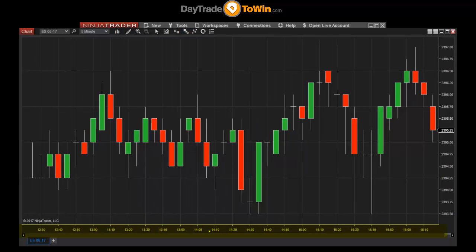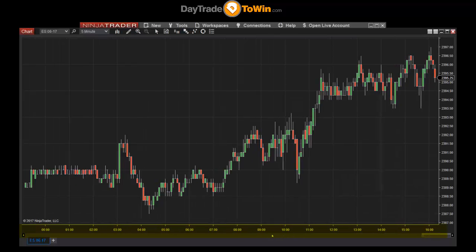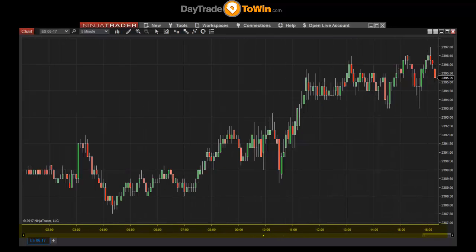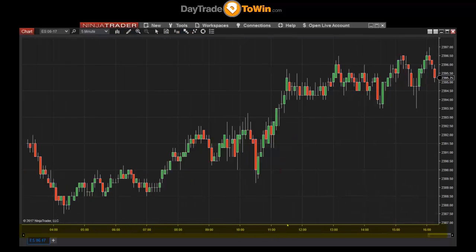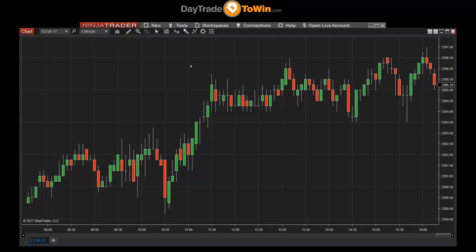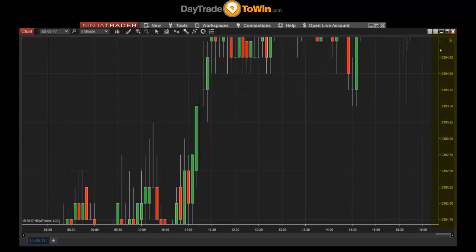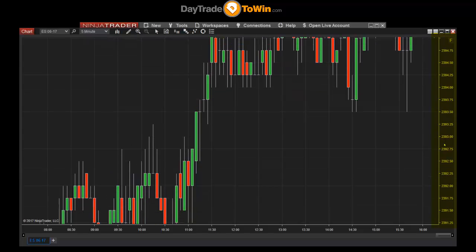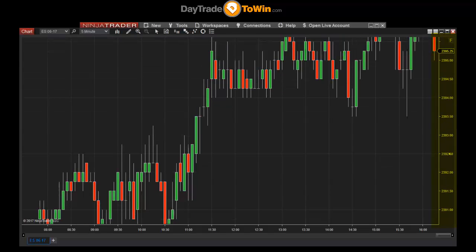If you want to get a better picture of the day so far, you might zoom out this way, this far. You can see here we've got 9 o'clock all the way to the current time, which is around 4:16 p.m. Eastern time. So we're looking at pretty much the whole trading day. You can also do the same thing with this vertical axis right here. By clicking and dragging up, you can stretch the bars out. You probably won't want to do that.